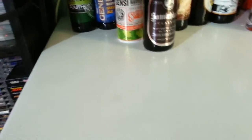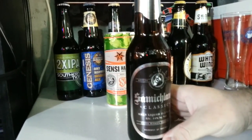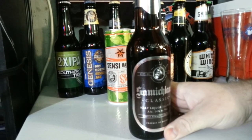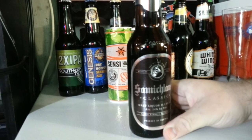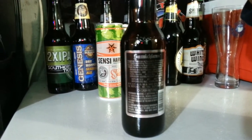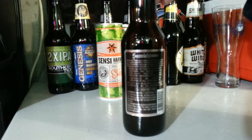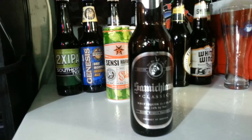So why don't I just come over here — I'll just show you what I've got. Nothing too exciting right now. Here's what I've got sitting on top of the freezer in the basement. I've drunk all the stuff I was pretty excited to drink. This one, though, supposedly is really rare or hard to get — Sammich Klaus. Kind of like Santa Claus. It's a malt liquor, 14% by volume. It's pretty strong, from Austria. Apparently this is one of the strongest beers at the time it came out. Brewed once a year on December 6th, and aged for 10 months before bottling. I'm looking forward to trying this one.